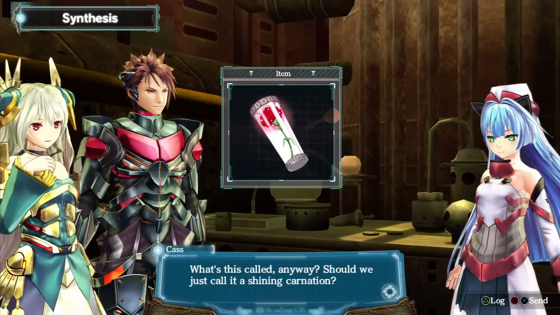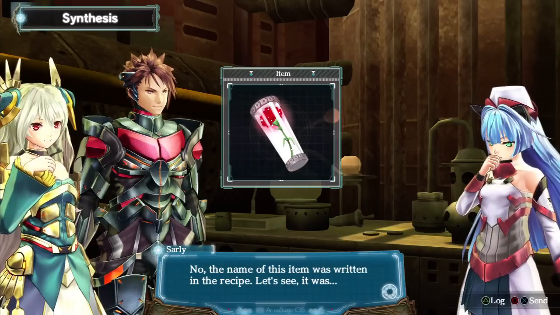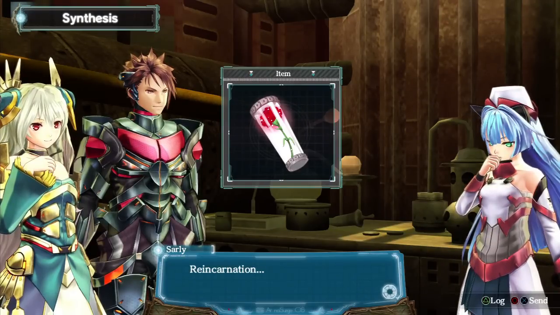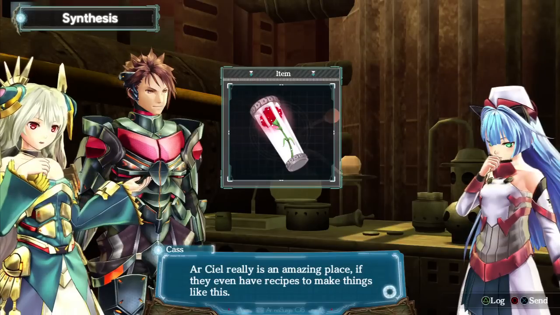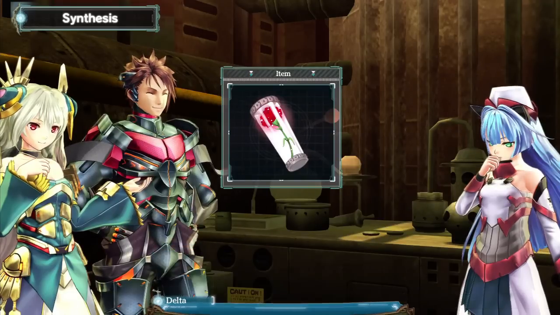What's this called anyway? Should we just call it a shining carnation? No, the name of the recipe was written... Let's see, it was... Reincarnation. Reincarnation? A flower that can perform a miracle? RCL is an amazing place if they really have recipes to make things like this. Yeah, I'd like to go again, if we get the chance.